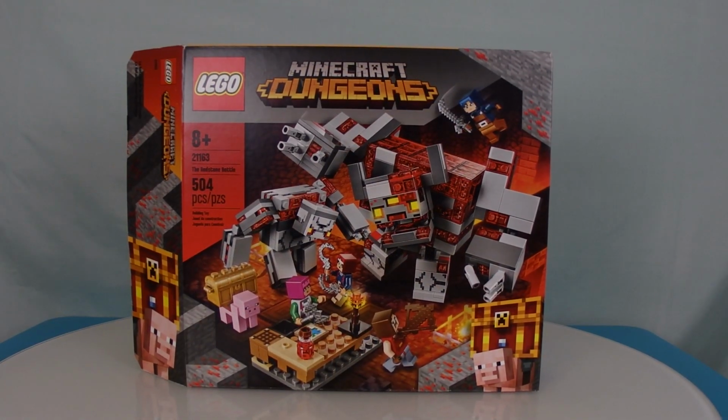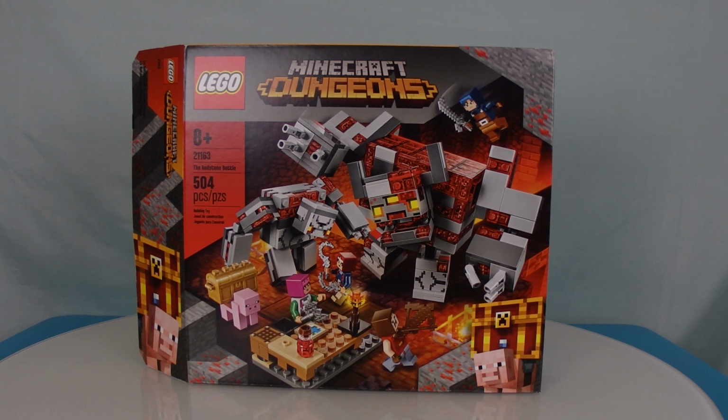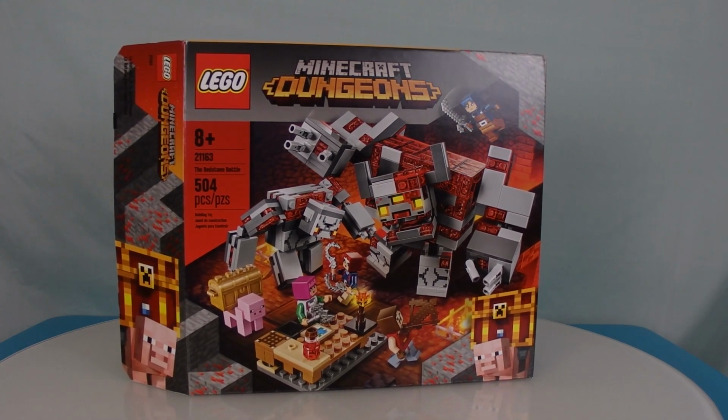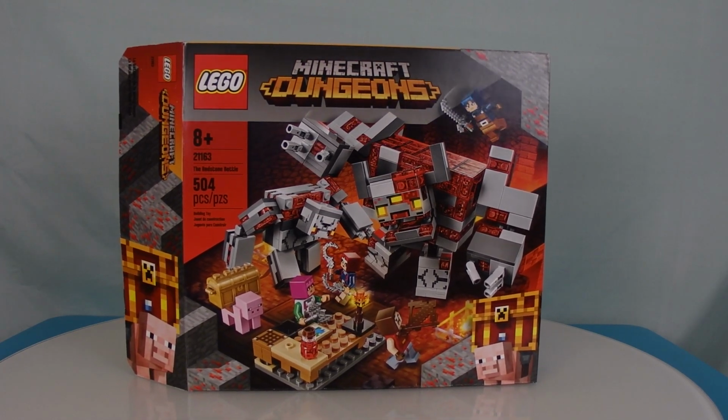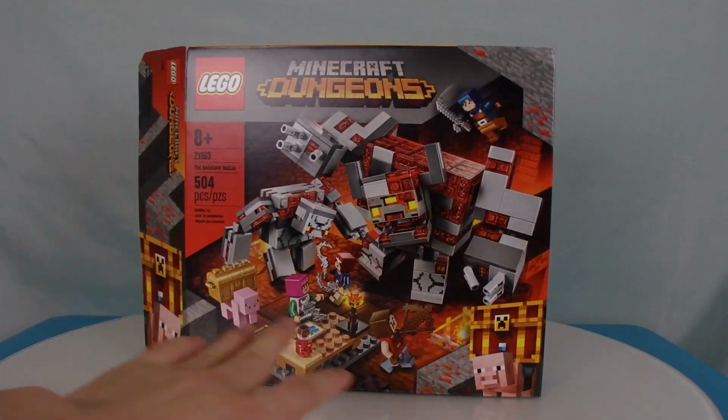And here's the box. Set 21163, and it has 504 pieces. And for price, if you want to know, this is in Canadian dollars. This is 50 bucks. So here's the front of the box, showing you everything in the set.